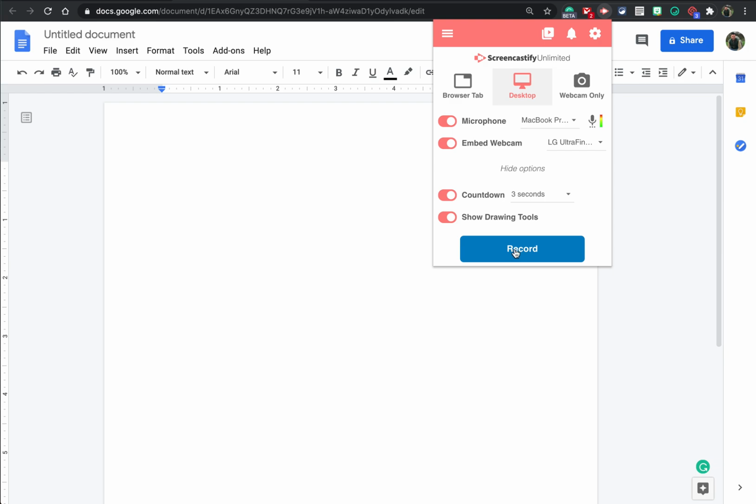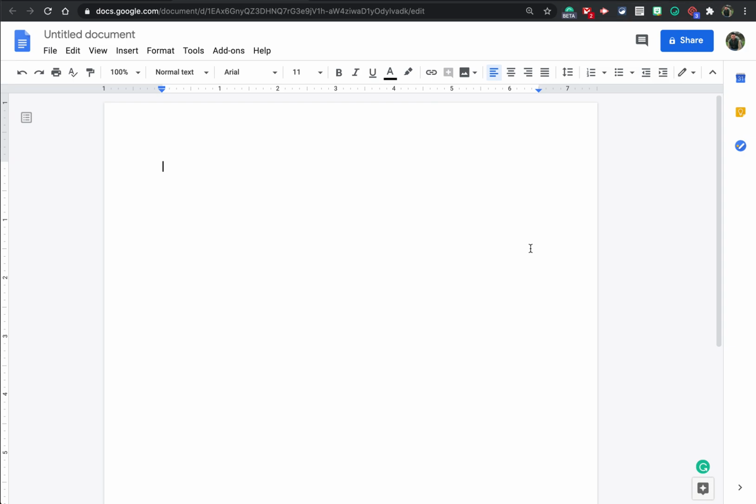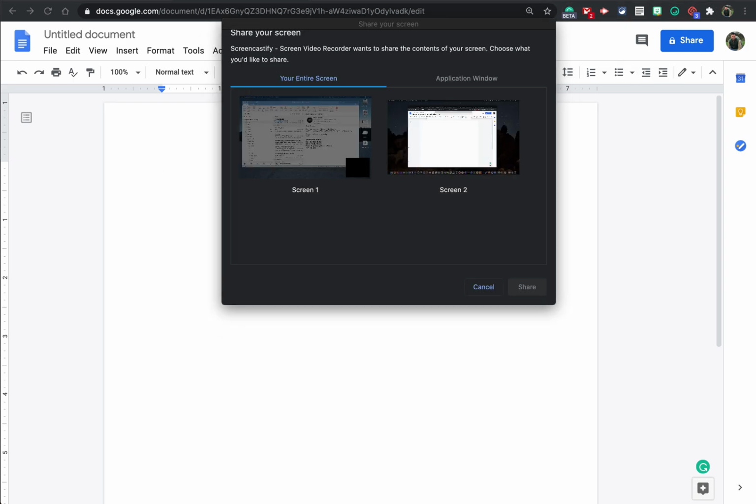And I also have a drawing toolbar, which I'm going to show you here in just a second. Now, Screencastify is a free tool, allows you to record up to 5 minutes worth of content. If you want the pro version, you can check out the pro version for educators. It's $29, which isn't too bad.